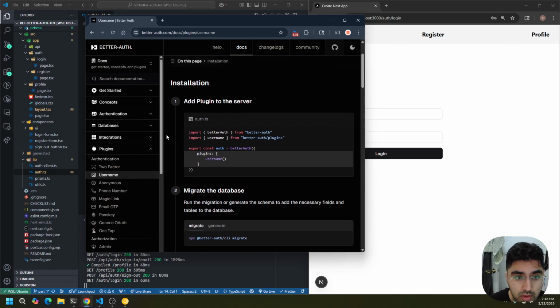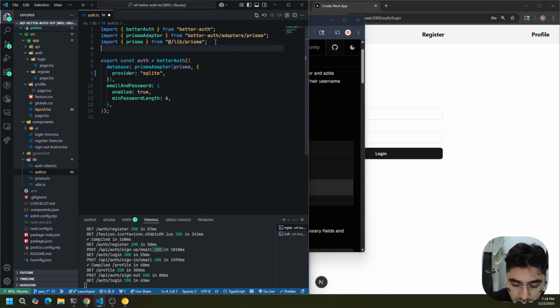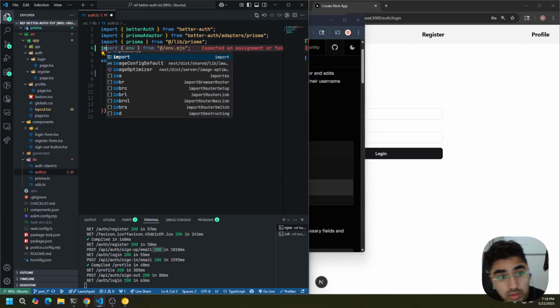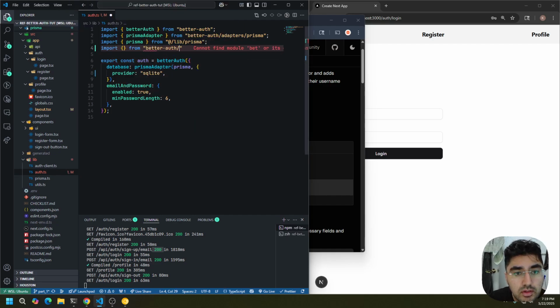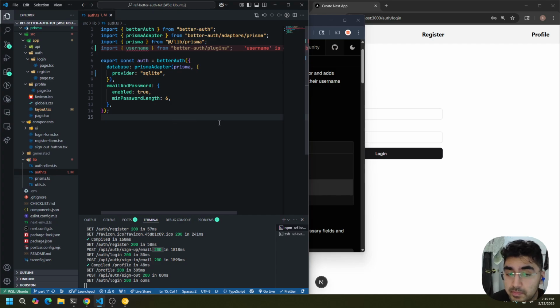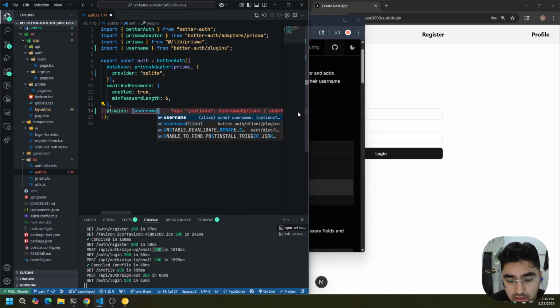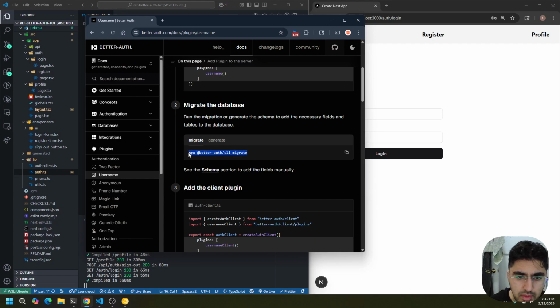So let's go step by step. We're under Better Auth documentation, under plugins, authentication, username. First, to our server-side auth.ts instance, we will add the username plugin, which comes in from better-auth/plugins. So we'll import, let me get my mic out of the way, we will import from better-auth/plugins. Let's import username. Cool. And we'll add a plugins key here and pass in username, and we have to call it.